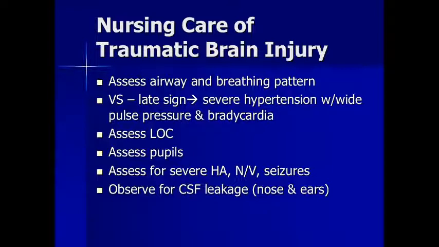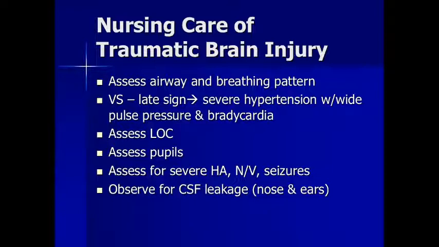We also want to make sure we assess the pupils measured in millimeters. If you see pinpoint and non-responsive, we know there's brainstem involvement. And also if we see dilated and fixed, we know that these are poor signs, noting that the patient is really going downhill quick or has gone downhill and may be irreversible.